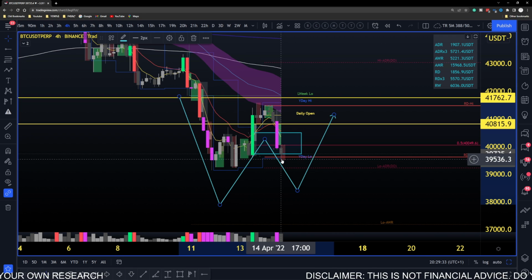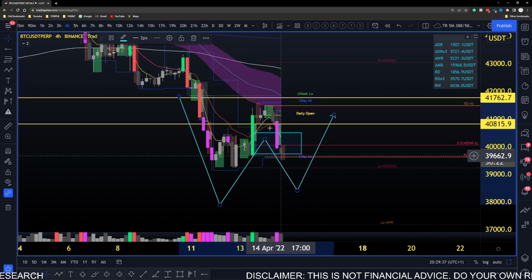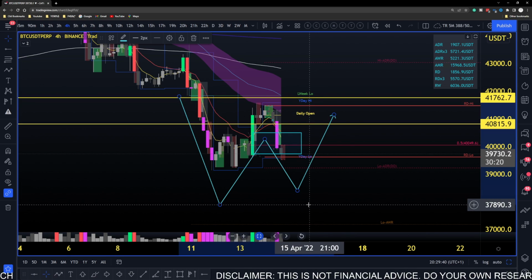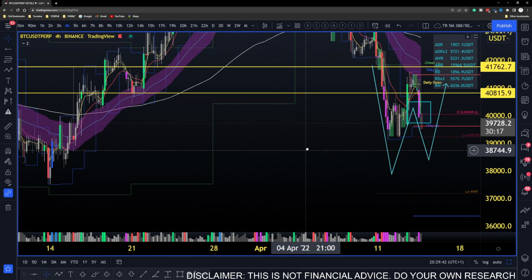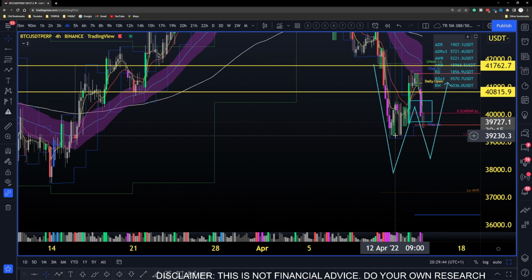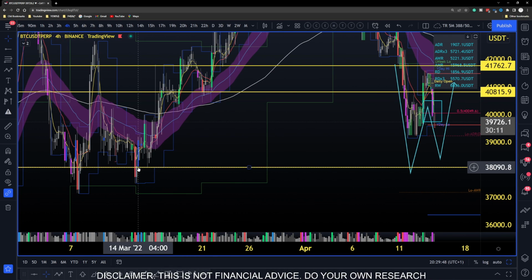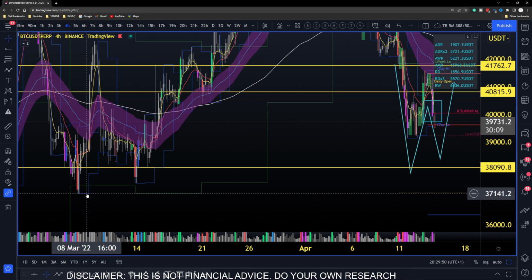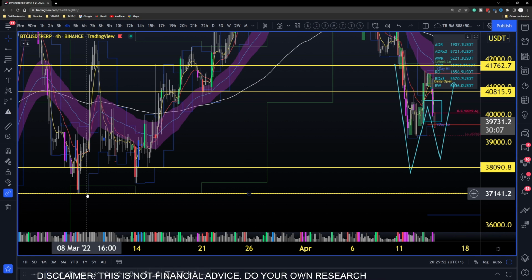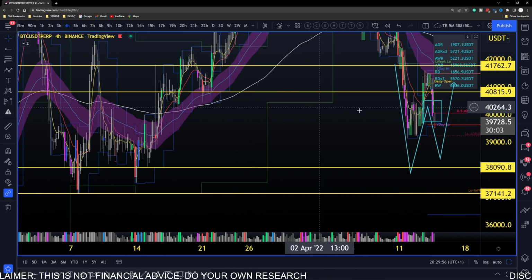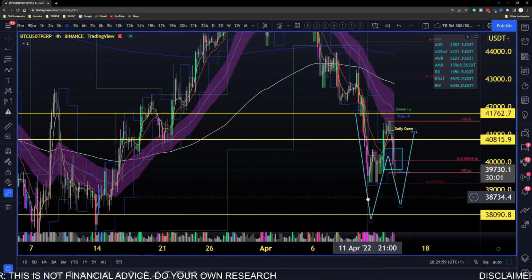Now, given that we've got a bank holiday tomorrow, ladies and gentlemen, Bitcoin could actually just slip to the downside. Happy days. Why is it happy days? Because then we're getting more information about the proof of this move. We need to look left and understand what we could see in the chart, and we have ourselves a couple of ranges that we need to be aware of, which we have marked off in the previous streams. I implore that you go and watch those streams to help you understand the development of this play today.